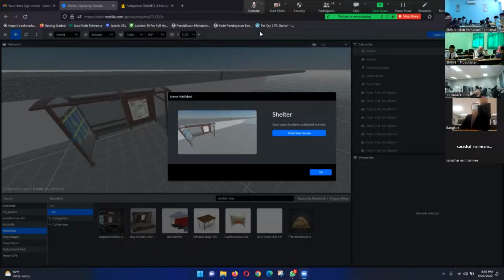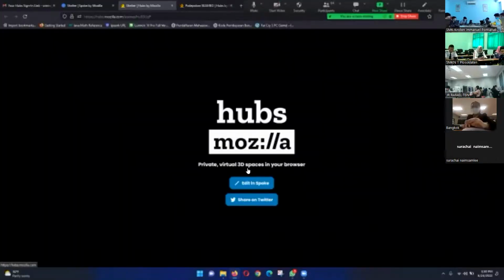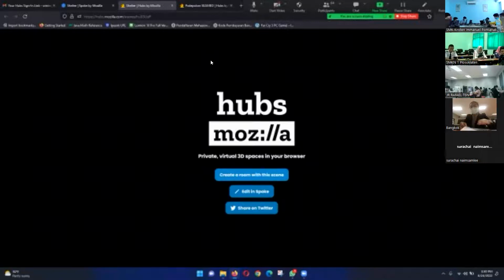All right, when it's done, it would show something like this: Scene published, shelter. Once done, you may view your scene. Create a room with this scene. I'm going to be quick.